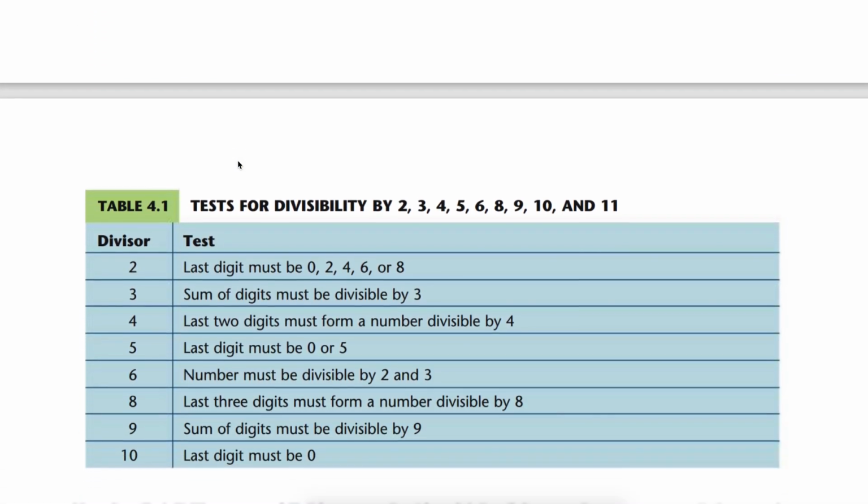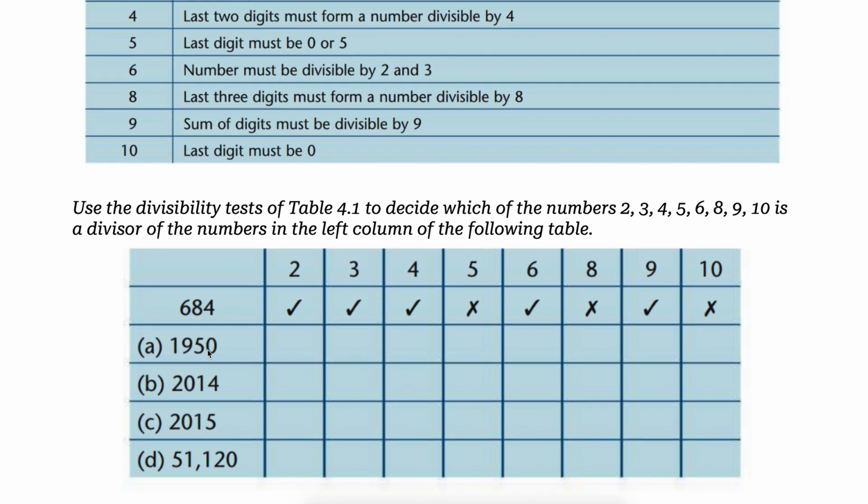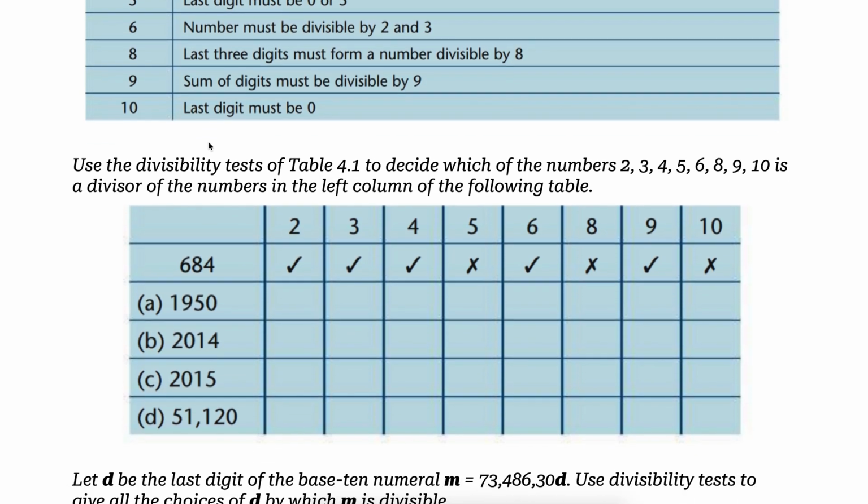On the second page, I do have a summary of the different divisibility tests. So I'm going to use this summary because really the summary is all you need to know to test for divisibility. And we're going to go through a couple examples. So the first example, and you'll see me go back and forth with the table above here. The first example, we're going to go through the numbers in this table and decide if they are divisible by 2, 3, 4, and so on.